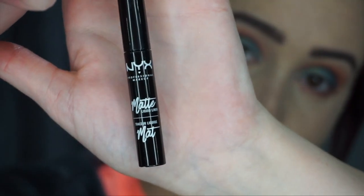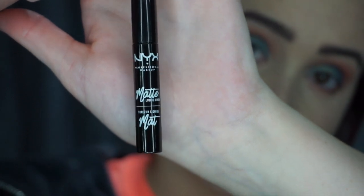Off camera, I'm going to go ahead and apply my liner. For my waterline, I like to use my Marc Jacobs gel highlighter in black. And then for my liner up top, I'm using my NYX matte liquid liner. They updated the packaging, so this is the one that I use. And it's new and improved packaging, so I'm going to do this off camera. And I'll be back.